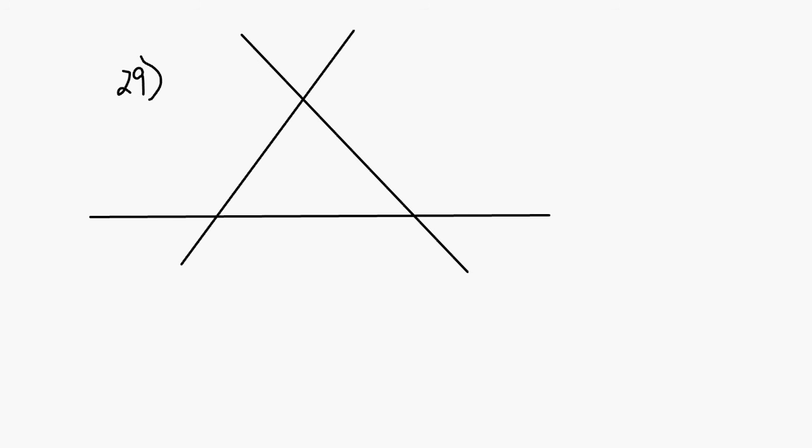Number 29. This was recent, I believe. Same type problem. You got angle 1, angle 2, and angle 3. Which labeled angle has the greatest measure? Right there, right? Because the measure of an exterior angle is equal to the sum of its remote interiors. So if you have to add angle 2 to angle 1 to get angle 3, 3 is the largest.